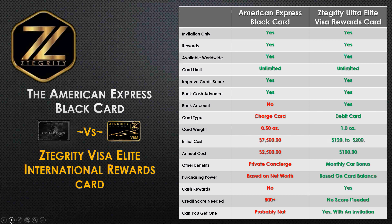The annual cost is just $100. Every 18 months you renew the card for $100. There's also a monthly card bonus and rewards program. Unlike the private concierge benefit with the American Express Black card, your employee can actually earn street miles — earn the card of their dreams just by referring the card out. And they're not referring our card; they're referring your card. So this could be another revenue center for you. And there is no credit score needed — you have to have a perfect or near-perfect credit score just to qualify to be invited for the American Express Black card, but all your employees have to do is be invited by you, the company.